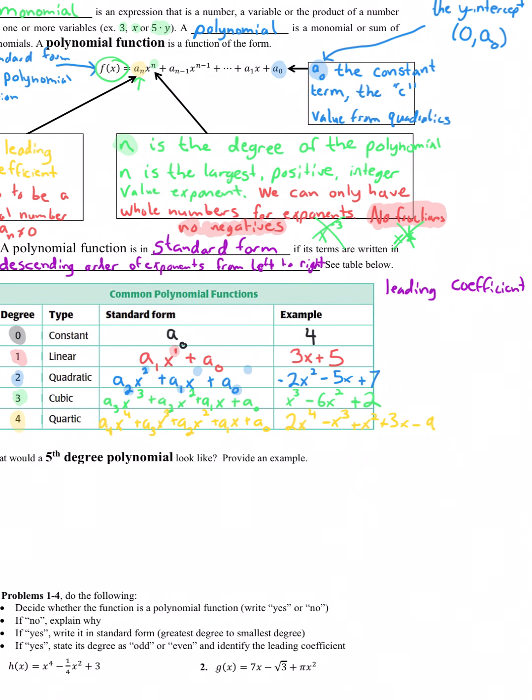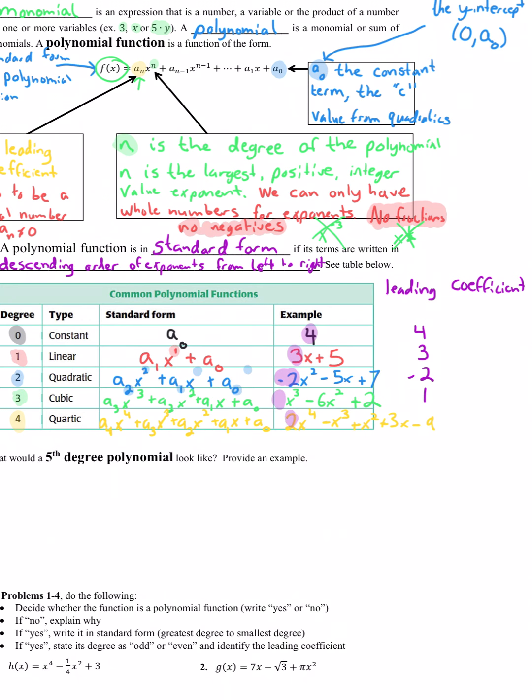So we'll say leading coefficient, because it's important to identify that leading coefficient. It would be 4, 3, negative 2. So it'd be 4, 3, negative 2. Do you guys see that? It's just whatever number is in the very front. If there's not a number written, like it's just x cubed there, then the leading coefficient is positive 1.